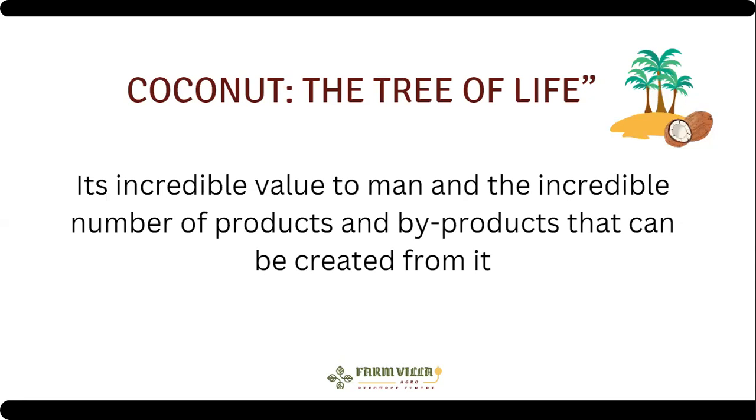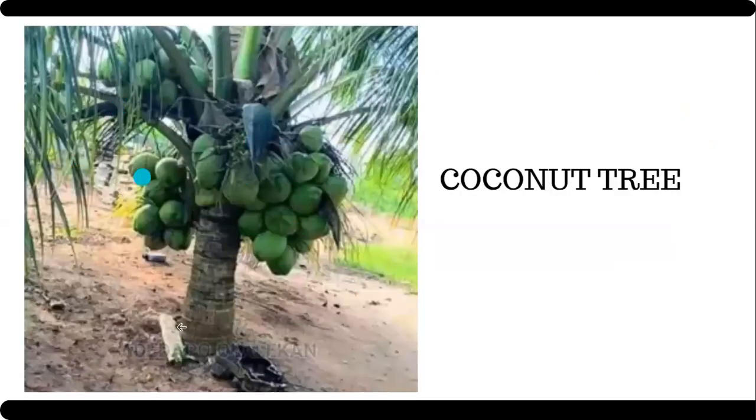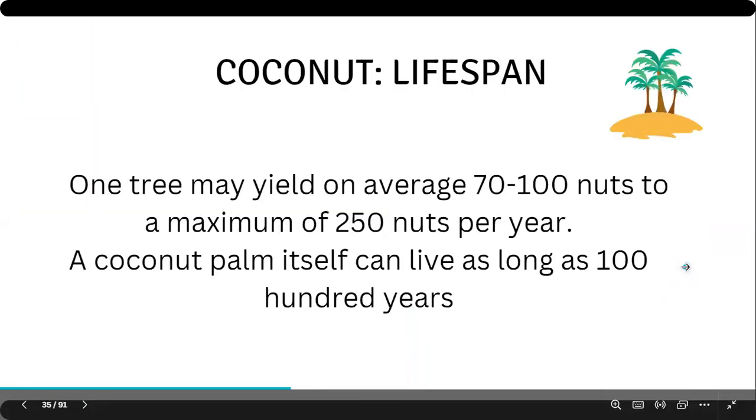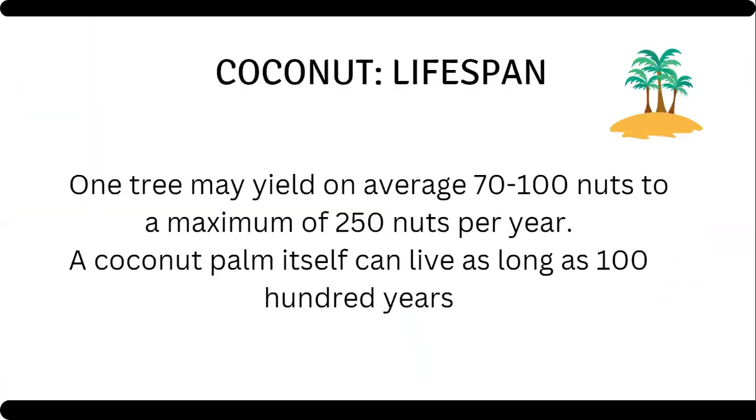And that is just for consumption, the people that want to eat it. Then people that want to make coconut oil, then processing factories that are using it. Now we're going to go in depth into some of the things they're using coconut for. Then you'll be able to understand why coconut is always in demand. Now, the coconut tree, with the graphic right there, I've explained to you the parts, the fruits, the trunk, the base and everything. I've been able to explain it with the picture there. Now, coconut.